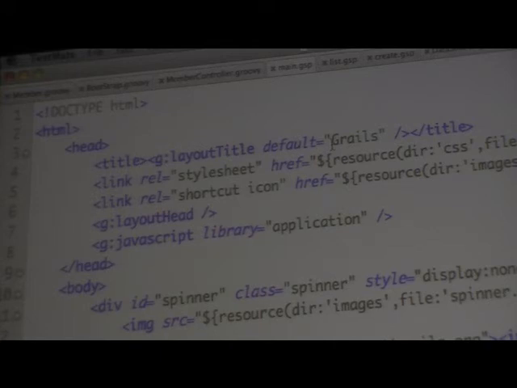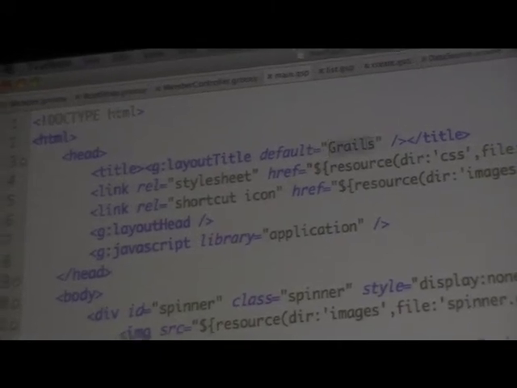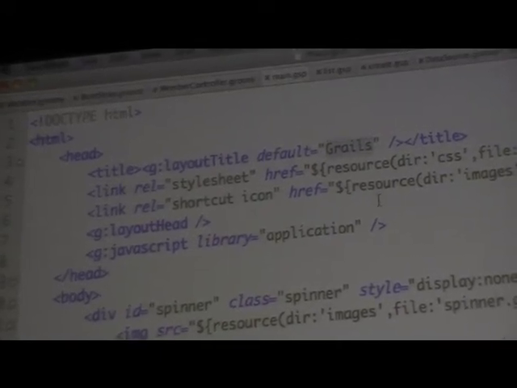So if we want to change our title, we can start out and put a fixed title in here. And earlier I copied in another image so we can swap out the Grails image.